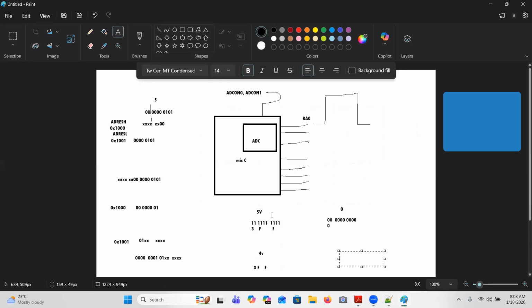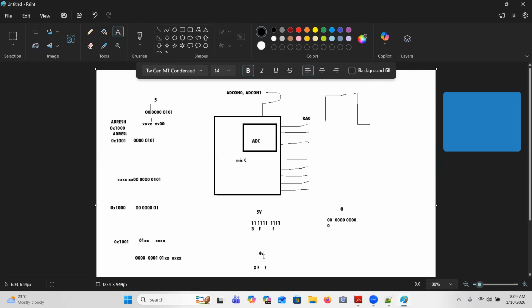When I give 5 volt, they will make all these 10 bits 1. When I give 0 volt, they will make all 10 bits 0. If I supply a voltage in between 5 volt and 0 volt, they will have a digital value accordingly. When I supply V reference myself, this is the maximum voltage to be used by the ADC. They will give 3FF when I supply the voltage that you defined.